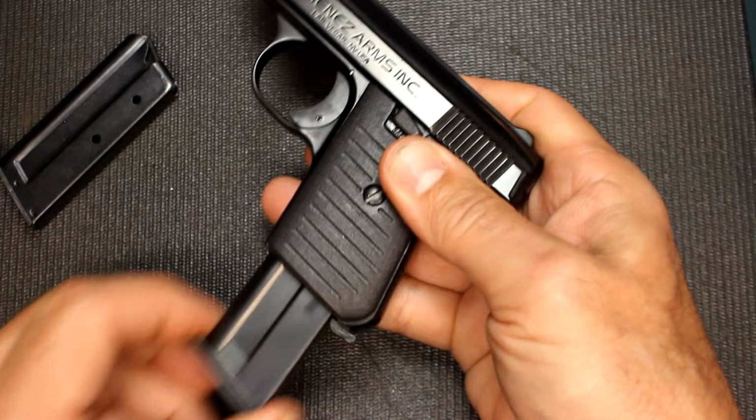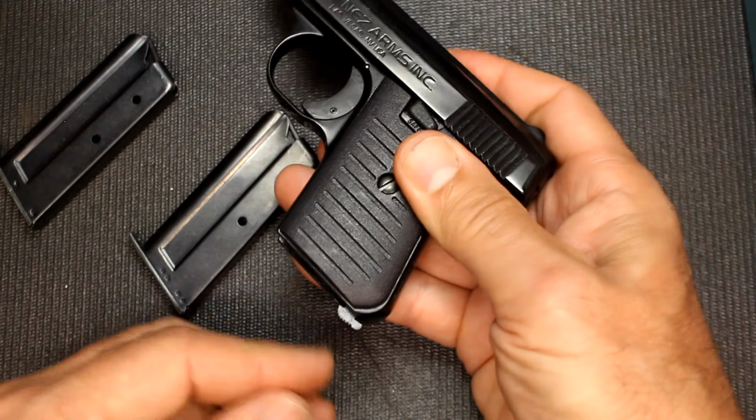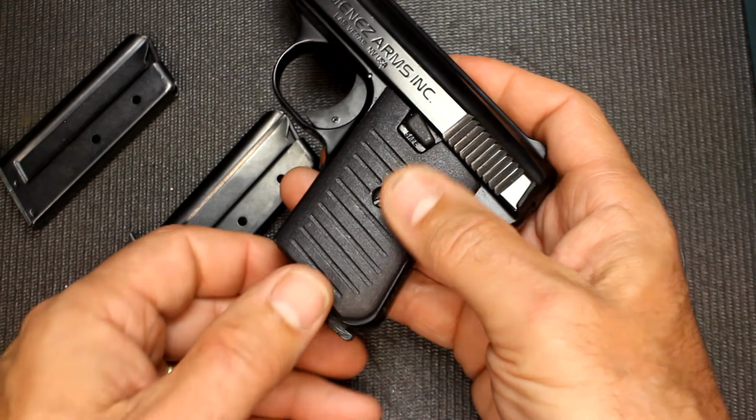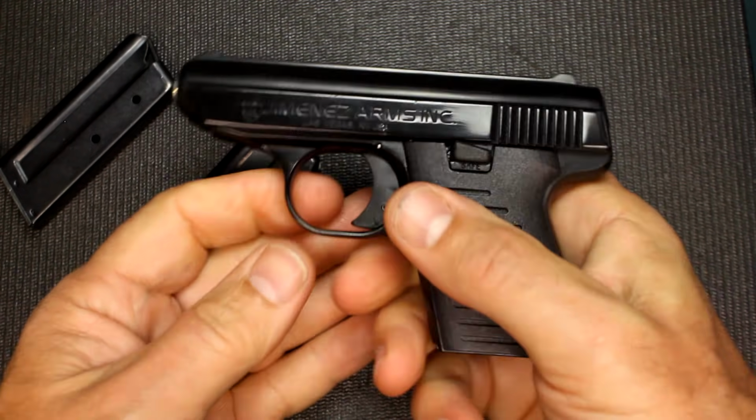First thing we're going to do is make sure the gun isn't loaded. We're going to remove the magazine. You noticed right here the heel magazine release. It retains the magazine in place. We're going to check to make sure the gun isn't loaded, and it isn't.